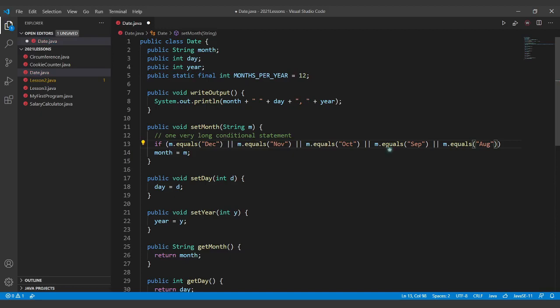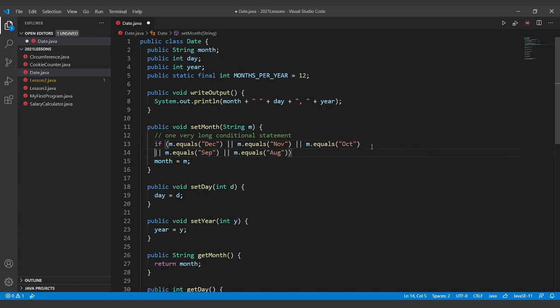And at October, since this is going to be very long, we'll do a multi-line statement. So we can press enter here, and remember that we want to indent one more level each consecutive line so that it's easier to read and all that.